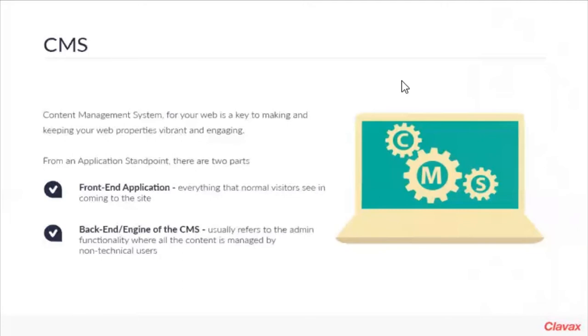If I talk about the technical point of view, then of course there are two portions of content management. One is the front end, where you will actually see the content. The visitor will see the different contents coming into the website. I would not say the front end is only the website, but there could be different things like newsletters, forums, blogs. These all come under the front end application. The back end is where the non-technical users will edit and manage the content: the different contributors, the graphical users, the creative contributors. They build the website content in such a manner that it would be efficient in terms of more user engagement. So this is what the CMS is.